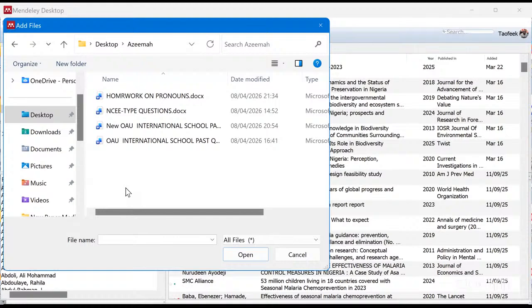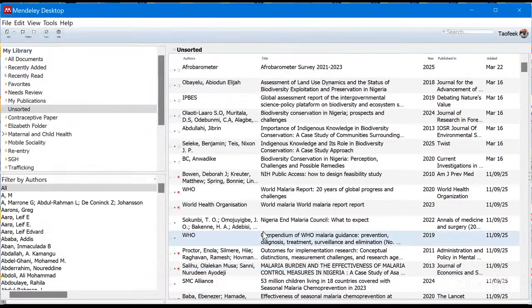Now, I need to say here that Mendeley recognizes PDF documents. PDF documents is what you put in Mendeley. Of course, I think you can still put Microsoft Word there, but again, PDF works better on Mendeley. So here, all we just need to do, assuming what I have here are in PDF, is pick all of these and ask it to open on Mendeley. By the time I click open, it will take this to Mendeley. Supposing I have added the content of the folder in my Mendeley library before, it's going to pop up this way.